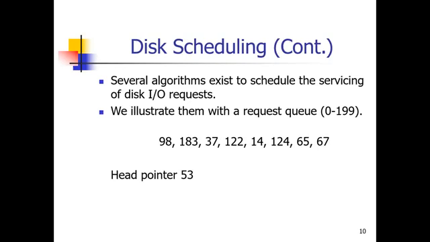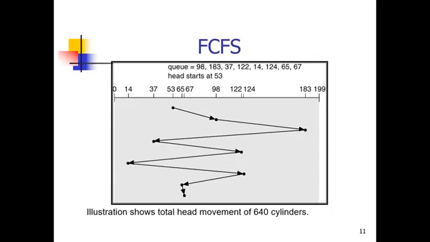As you can see here, different processes have different track requests, and the initial situation is that the read write head is pointing at track number 53. Accordingly, we will start moving our head to the requests. The very first algorithm, which is very basic and simple, as we know, is first come first serve. The requests will be in a queue as given: first request is 98, 183, then 37, like that up to 67. And initially our read write head is on 53.